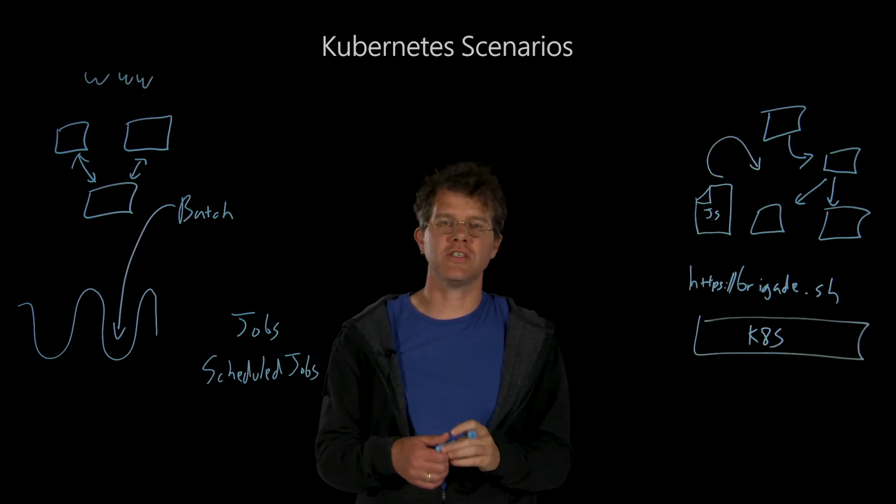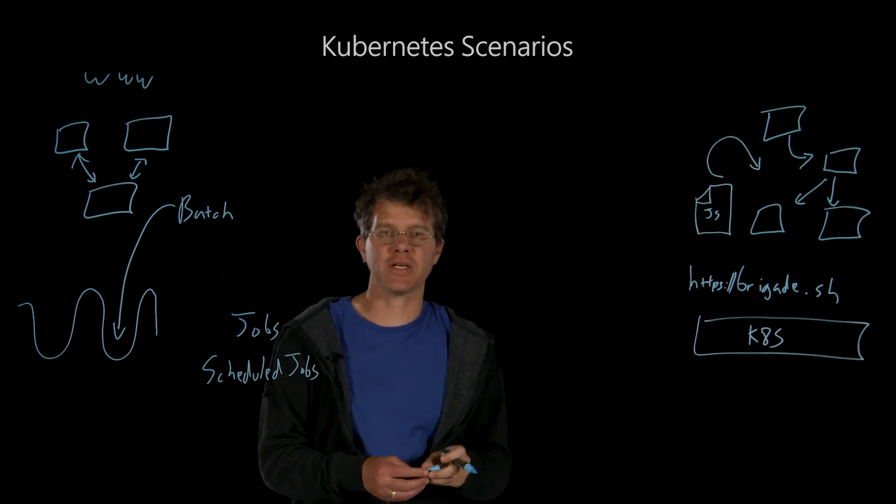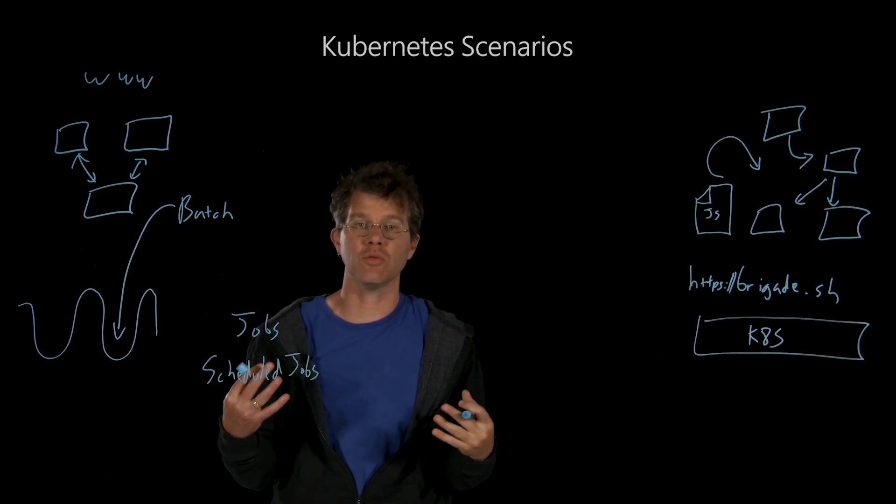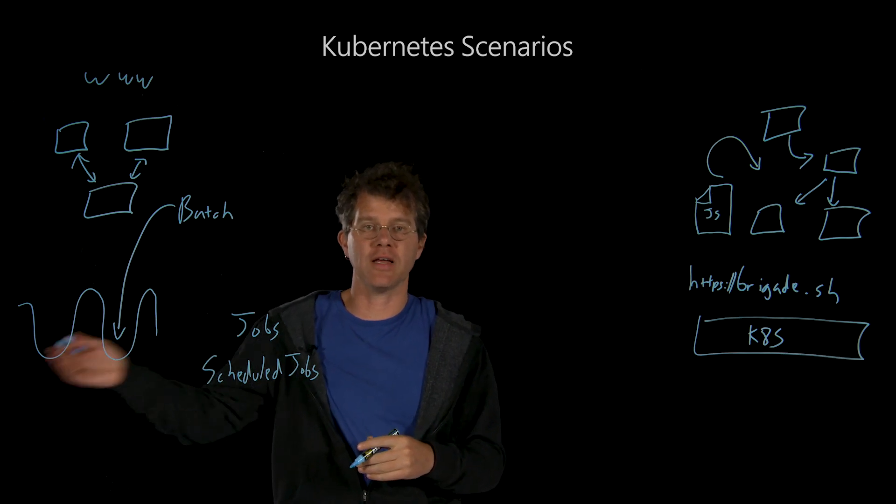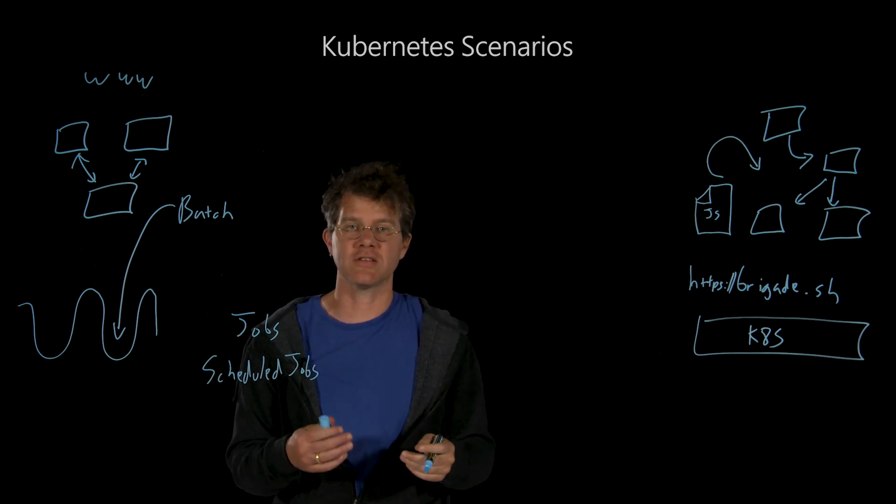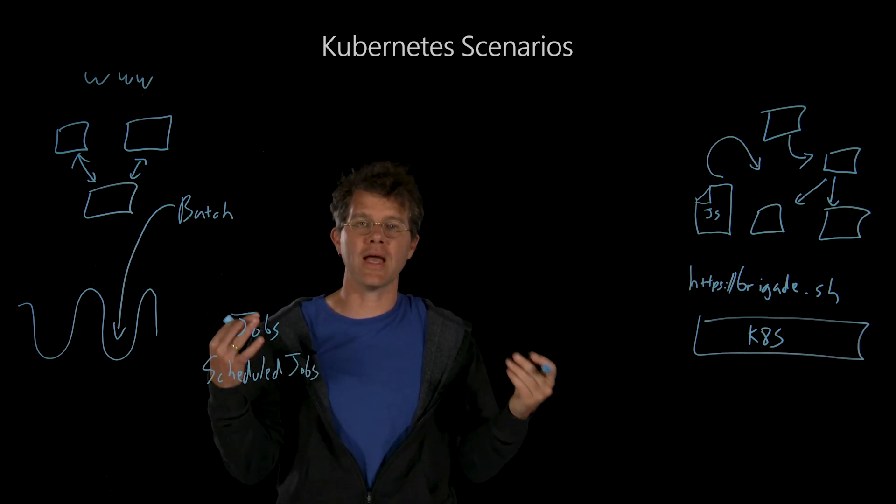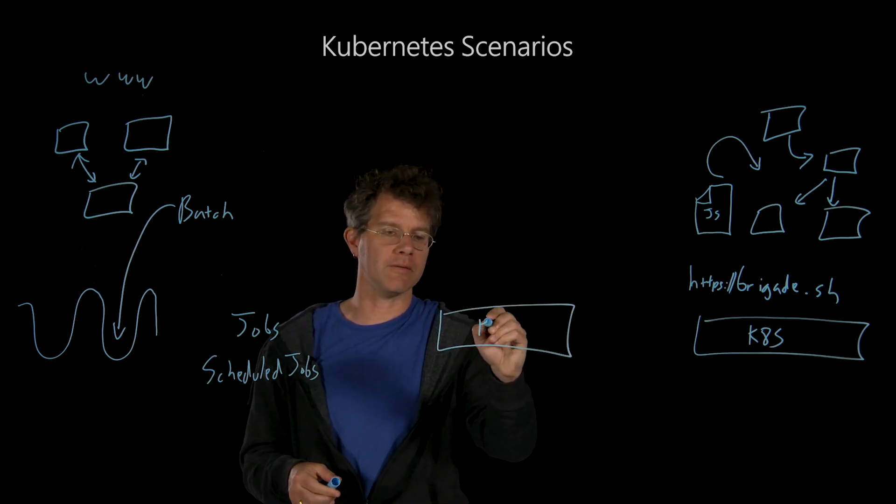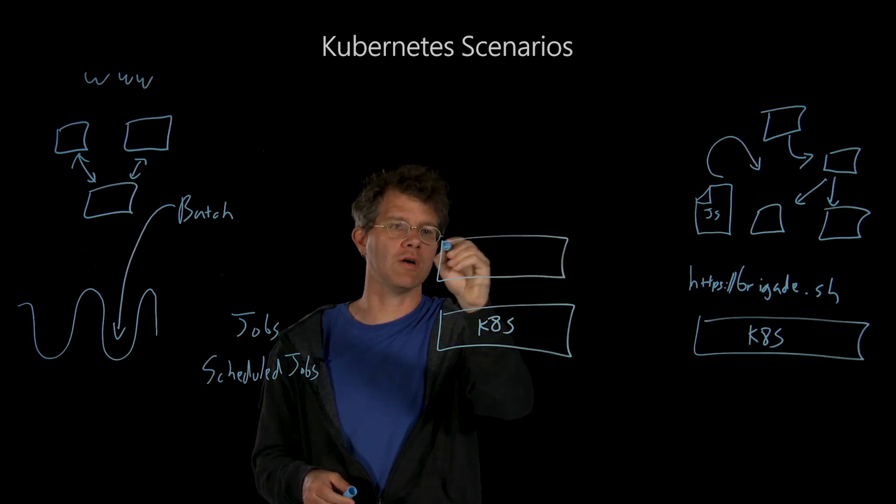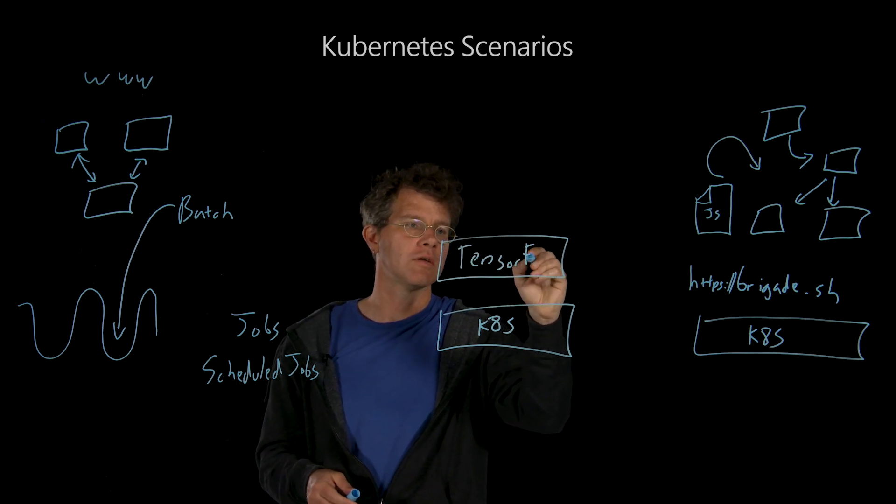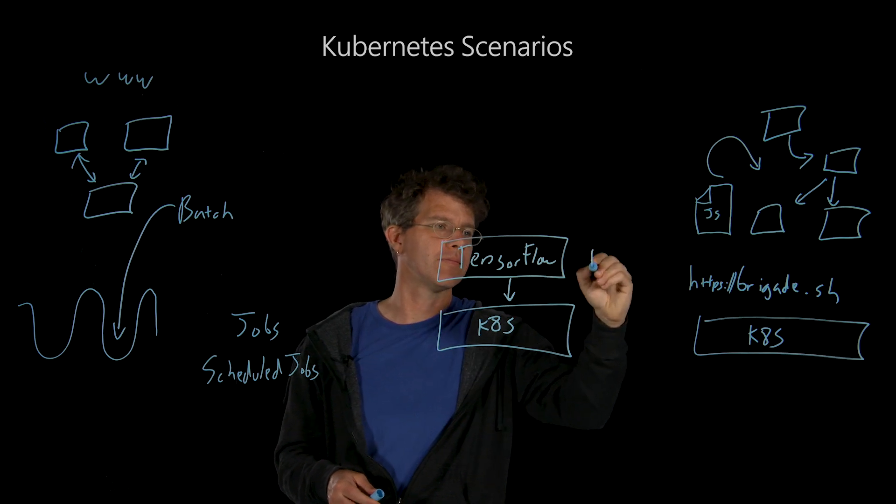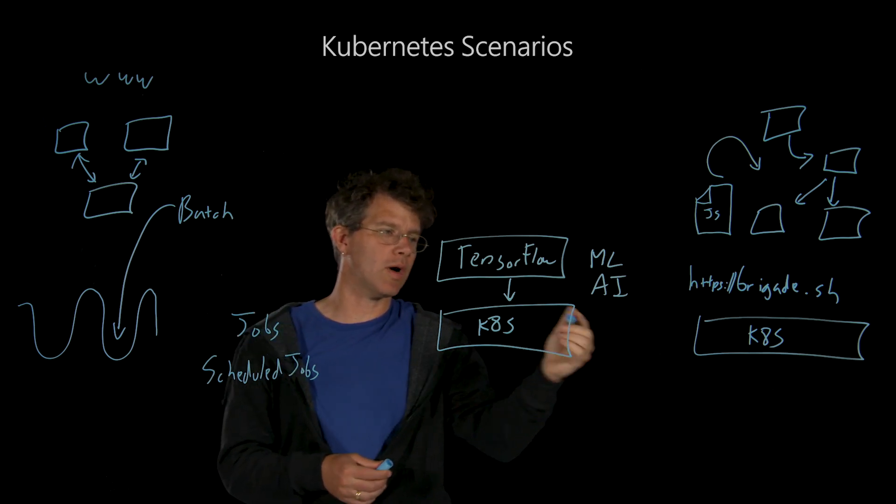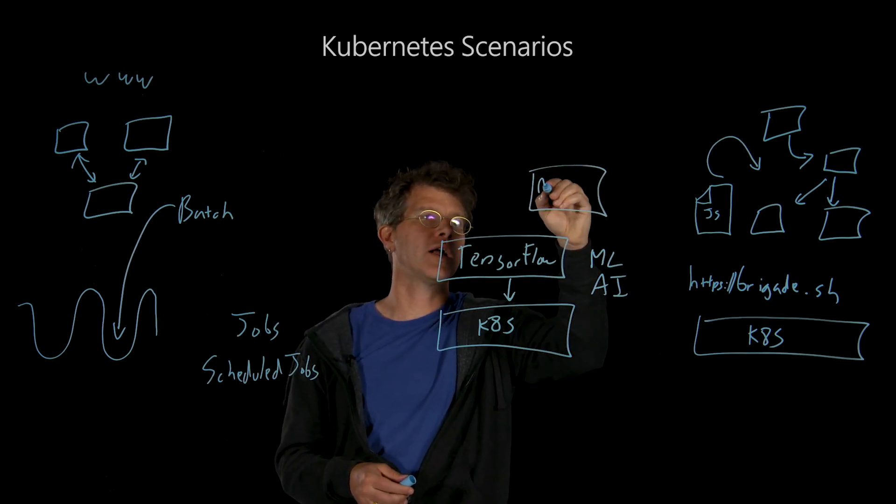In addition, we're seeing scenarios where application complexity is made significantly easier by the knowledge that everyone has access to the Kubernetes API, either via a cloud provider like Azure Kubernetes Service or an on-premise installation. Things like TensorFlow or other AI applications are simply assuming that you have Kubernetes, and then you're seeing TensorFlow install on top of that to do machine learning and other AI. And this is for model building, but likewise, you can turn around and use that Kubernetes API for model serving as well.